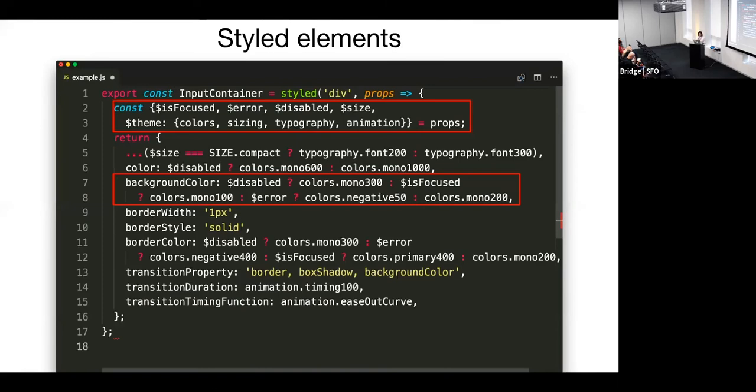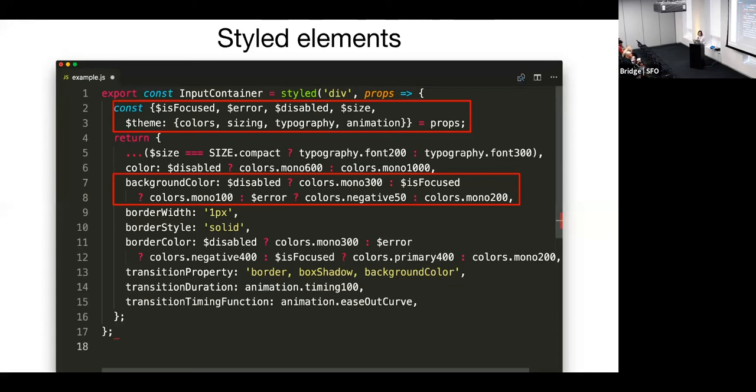On line 2, we create a wrapper around the Styletron styled function. I haven't mentioned, we actually use Styletron as our CSS and JS engine.